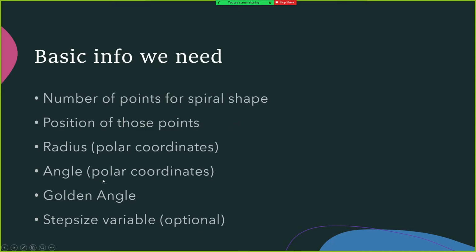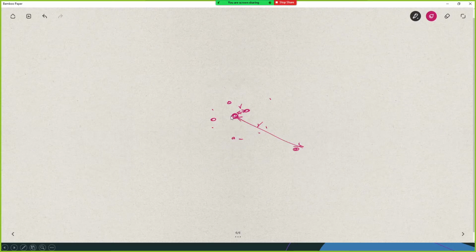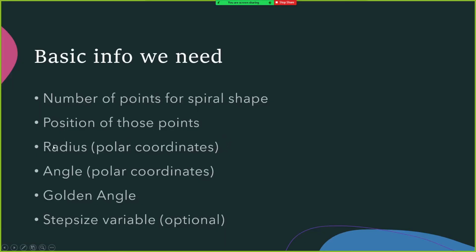Let's say we consider this angle 0, so this point is, let's say, 92 or something, or this angle is, I don't know, 270 something. So these two, radius and angle, they are polar coordinates. I will talk about what it means.